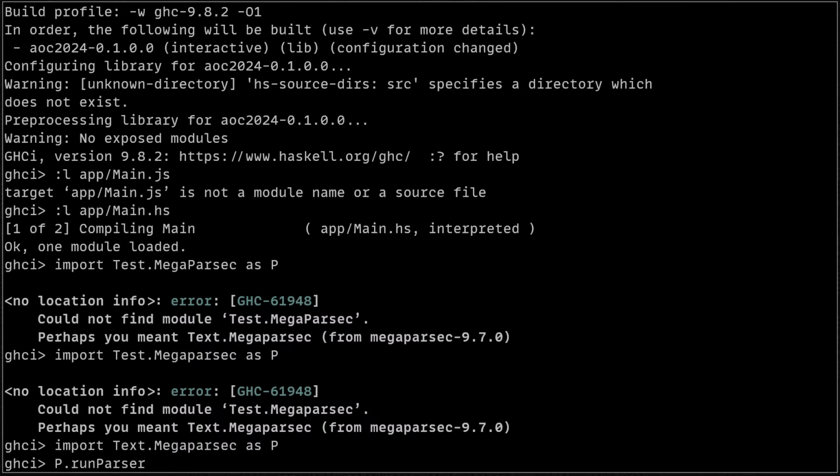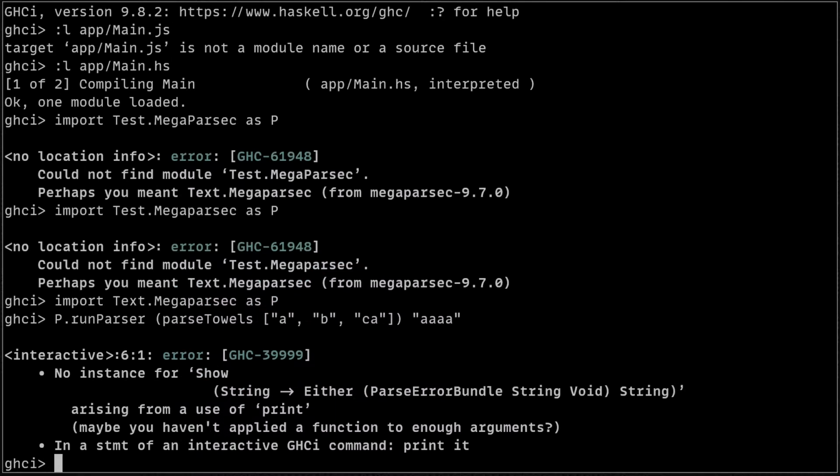I've lost my definition of towels now. A, B, and C. I'm going to run it over A's.